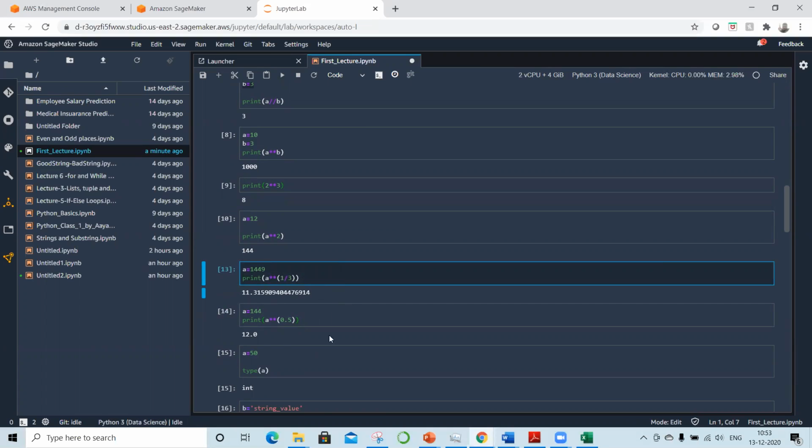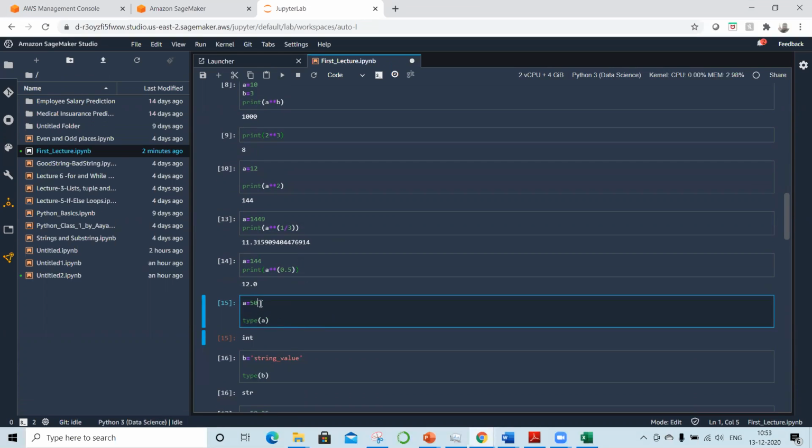Now we will be moving on to data types. Okay. So one of the important functions that you can use for finding out the data type of a variable is type. So this is how it works. You declare a variable and you just print the type of the variable. And if you run it, so integer, right? So what is an integer? Integer is nothing but a whole number. So for example, 50 is a whole number, right? So 50 is an integer.